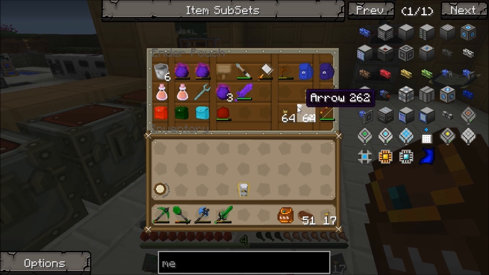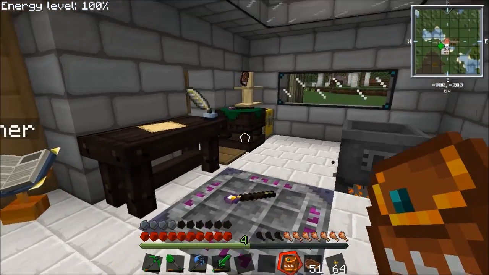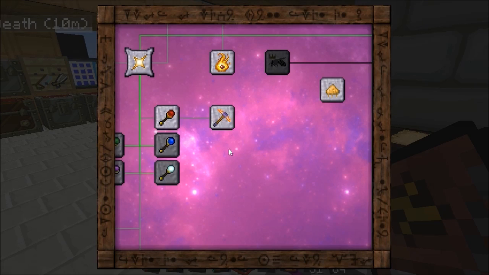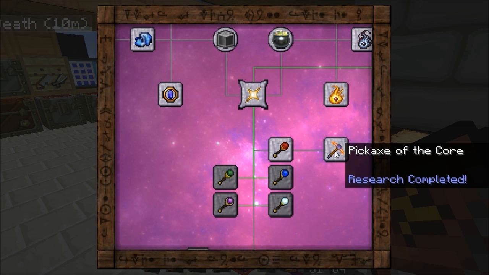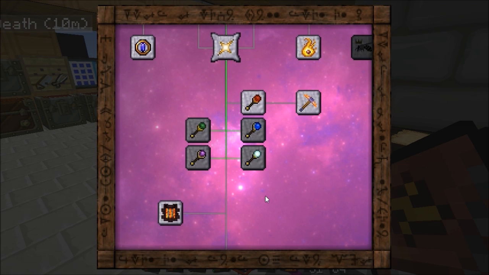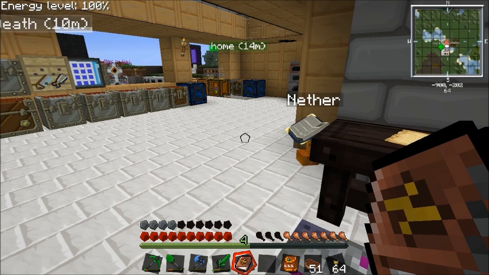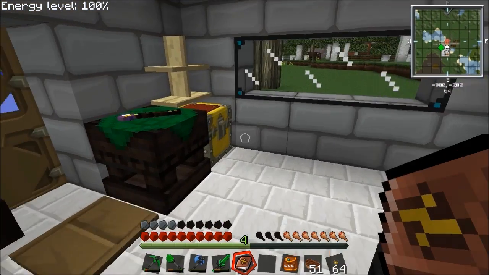I've got torches. I've got plenty of torches, food. I'm going to keep that weapon with me. I've not got the upgrade yet for the weapon in the Farmcraft research. I can make the pick of the core, which is pretty cool. I researched the Wonder Fire and the pick of the core. I'm still trying to get the goggles, but I just accidentally started researching the theory of everything, and I believe that has maybe 16 different aspects in it. So that's a fun one.